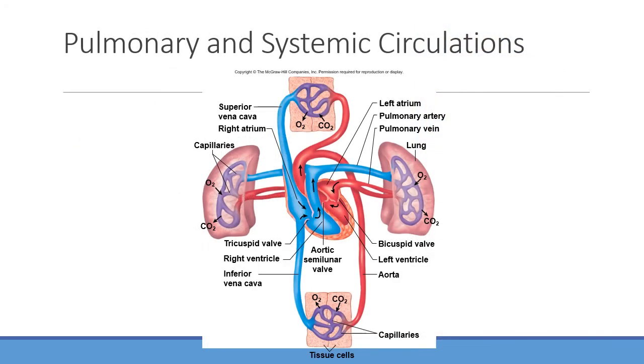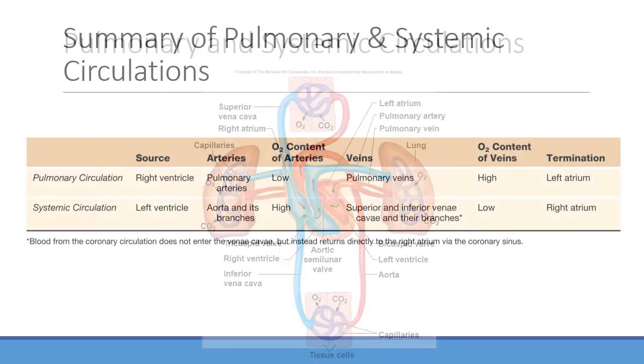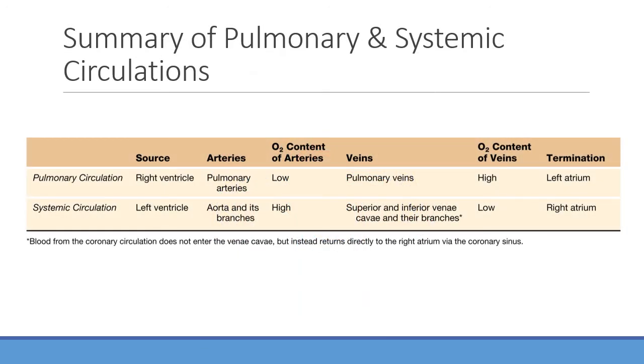All right, so just another picture showing you how blood is going to be flowing here. We're going to be sending deoxygenated blood up to the lungs where it can pick up O2 and drop off CO2, and we'll talk about that in the pulmonary section in more detail, but then it comes back to the heart and goes out to the circulatory system. And again, just another table showing you what we've already talked about. Know where the oxygen concentration is going to be low and high versus which circuit it's traveling on, what the flow is going to be, and where the oxygen is coming in and going out.